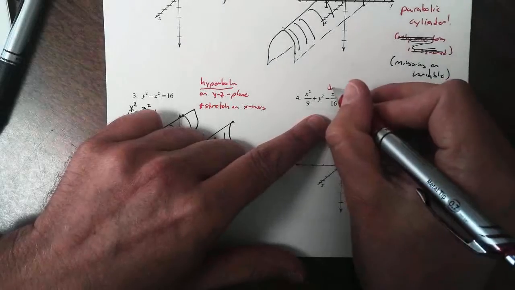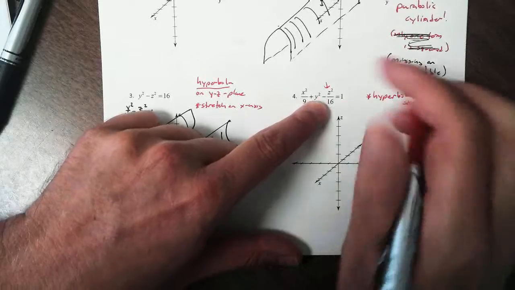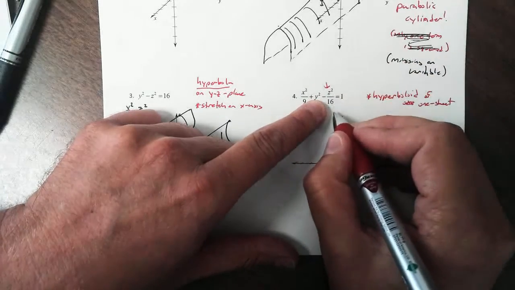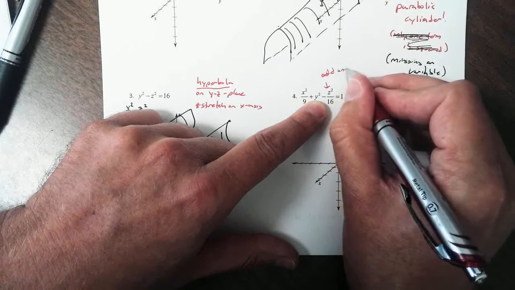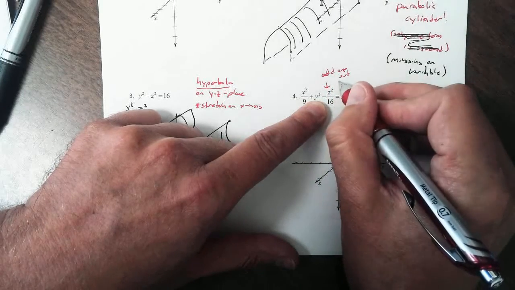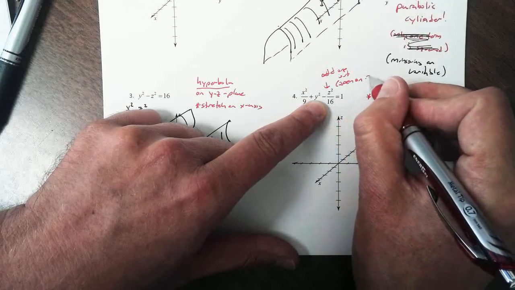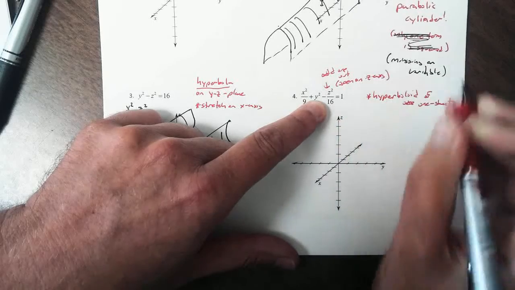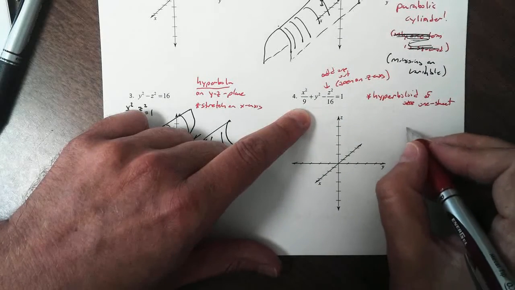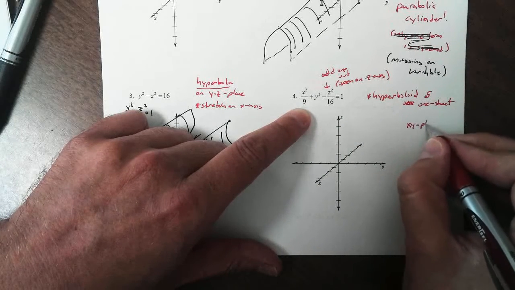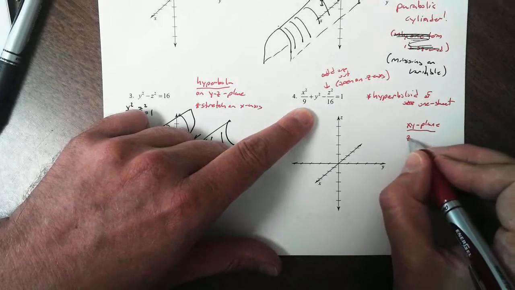Now, z is my odd man out. Remember that. The way we can tell which way this opens up is because z is my odd man out. z is negative, so I say this is the odd one out. In other words, this will open on the z-axis. So let's see what this would look like. First thing I'm going to do is let z equal 0, on the xy plane, because I know it's going to open up on the z.